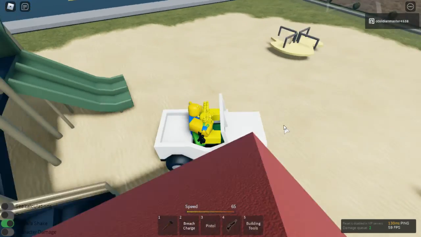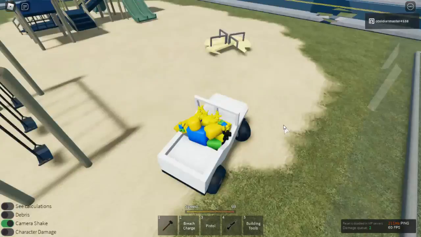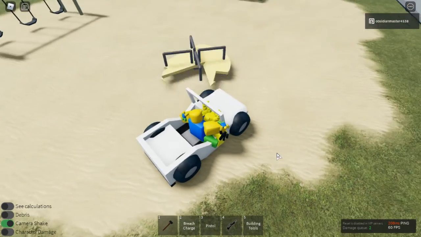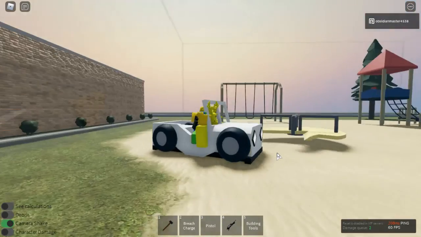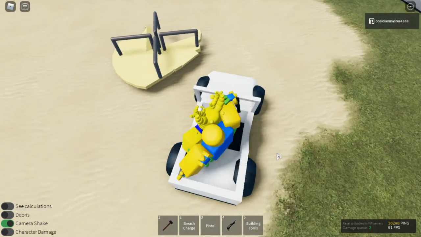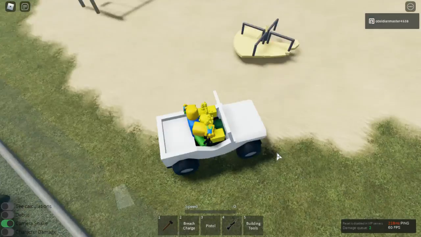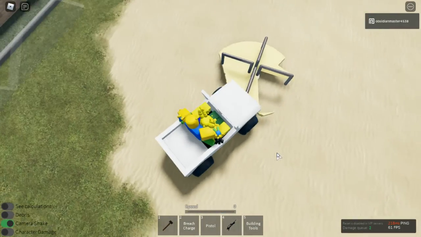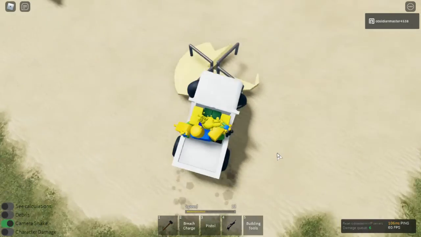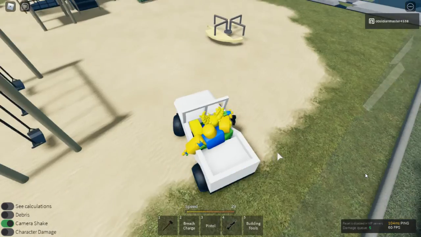There we go. Then I just keep hitting it with the car. Oh yeah, this is really taking some time. I am so sorry. Come on. There. Yeah, like I said, you have to destroy this yellow part. Okay, it's working fine now.